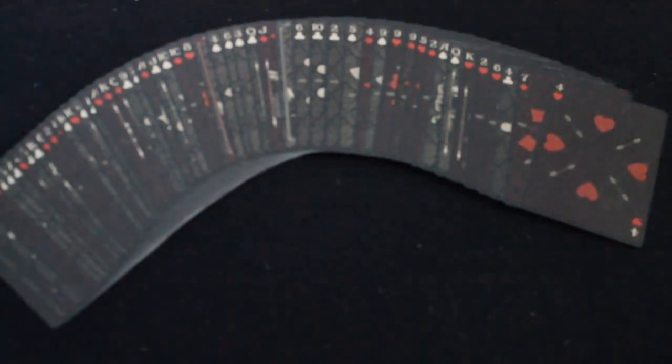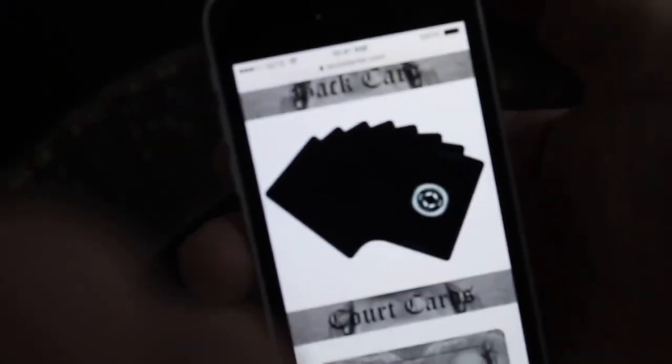Anyways, another deck that's new, which is related to Collectible Playing Cards as well, is the Bicycle Classic Monsters Playing Cards, which features a lot of movie monsters on it, like Elvira and Frankenstein and whatnot. Not something that hasn't been done before, but the faces are grayish colors. I believe spades and clubs have darker grays, while hearts and diamonds have lighter grays, and I think there's even custom suits. Let me check. Oh, and the back design is that. It's basically black with an eye or something in the center, which is just weird.